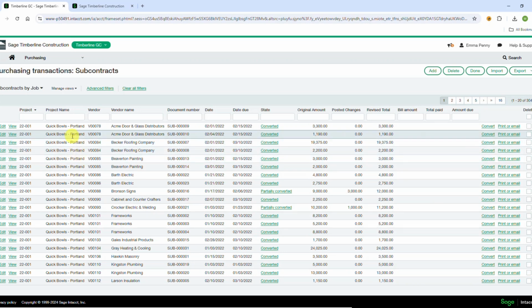So then you would, if you had 20 subcontracts on your import template, then you would have 20 new subcontracts just by hitting import. So that is a way where you could take the estimate, export it with vendor data, and then create your subcontracts based off of that export in the estimate to the import for subcontracts. So that's a really quick and easy way to get a whole bunch of subcontracts or purchase orders just based on your schedule of values in the project estimate.